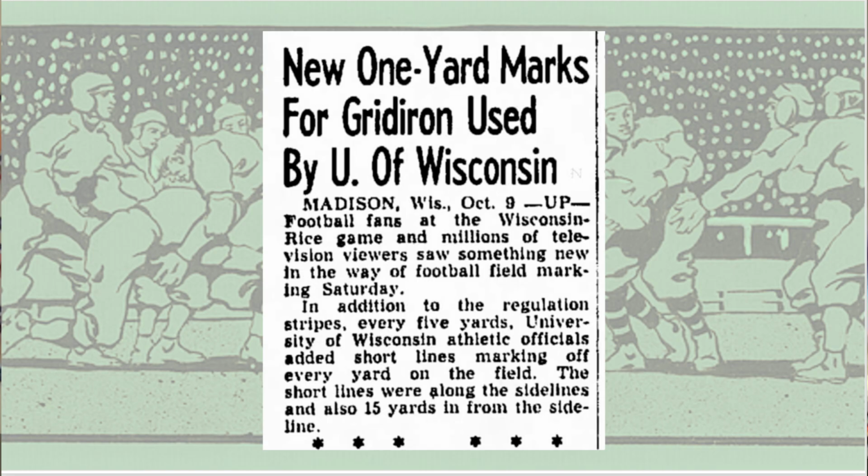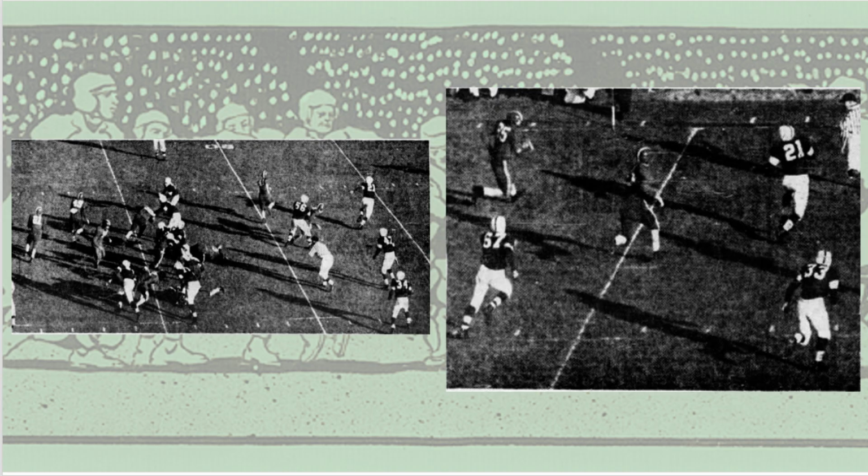So basically Wisconsin said, okay, we're going to keep using these lines for the rest of the season. I'll be showing images of the Northwestern game with the lines on the field. One of the things you can see in the images is that the lines originally were like 18 inches long, not the 2 feet long that they are today. So they look a little bit shorter.